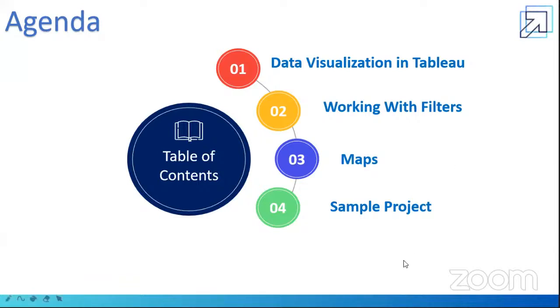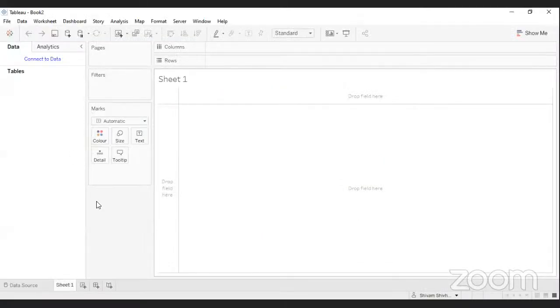So I will share my screen for Tableau. I hope you are all able to see the screen for Tableau. So first of all, the same process we need to follow. Firstly, we need to connect the data.